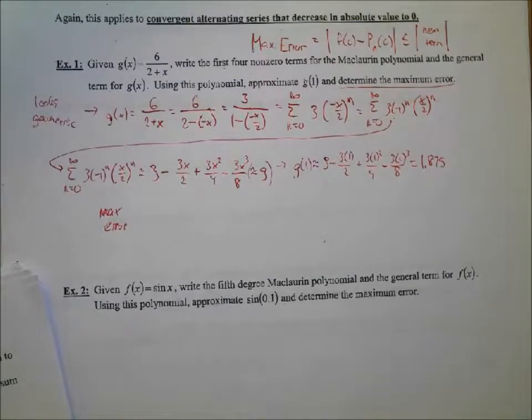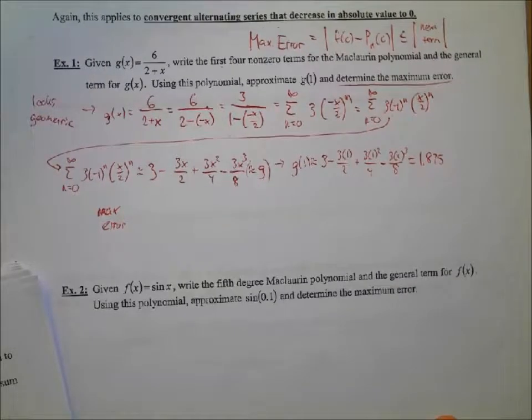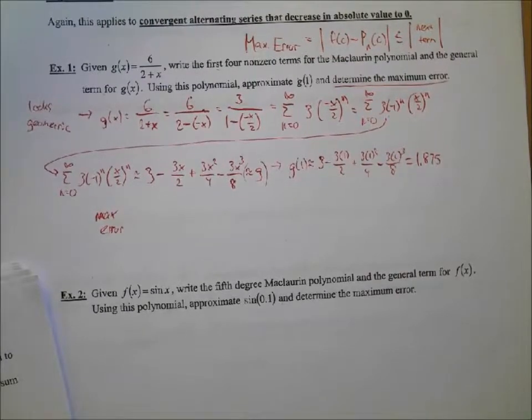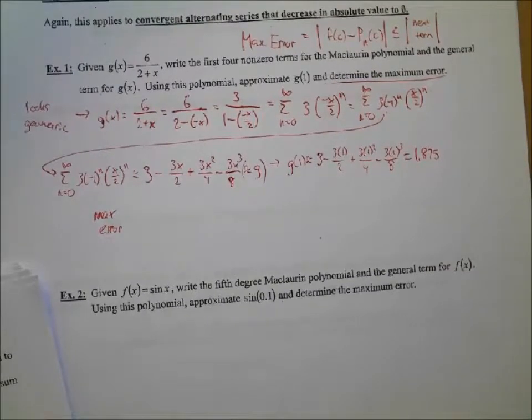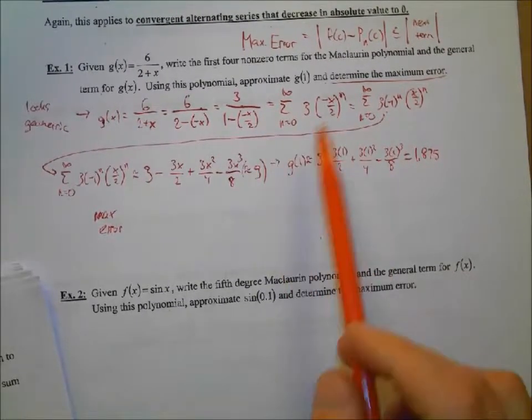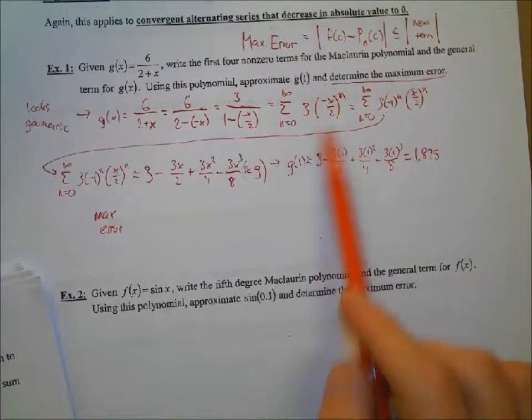And before we can go and apply this idea of max error, we need to state here, this is like your justification, kind of like when you determine a relative maximum, you state that, okay, well, since f prime is positive, and then it changes to negative at this point, therefore we know that there is a relative maximum. For this case, we need to identify that this is an alternating and decreasing in absolute value function. And so we're just going to state that. I mean, is this function alternating? Yeah, clearly this power series here is alternating.